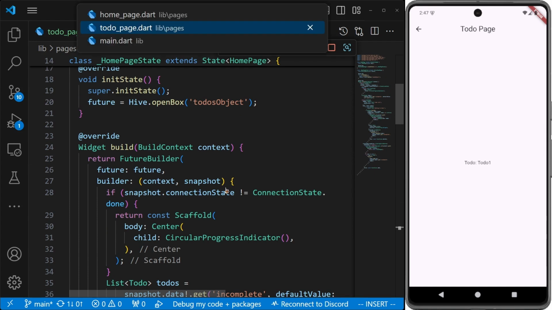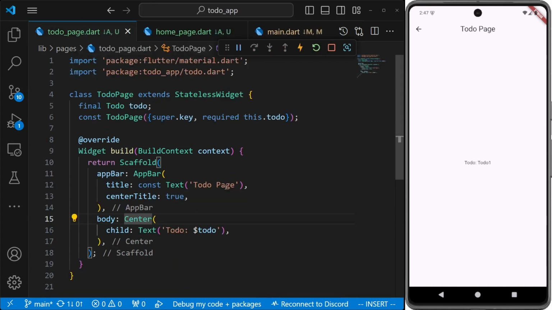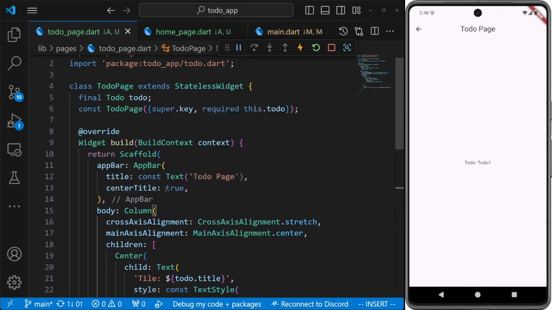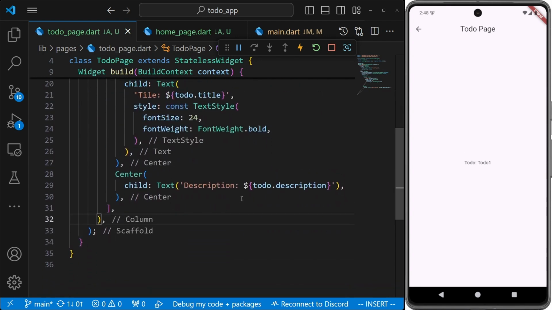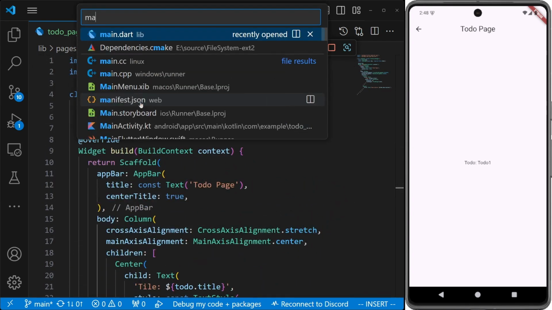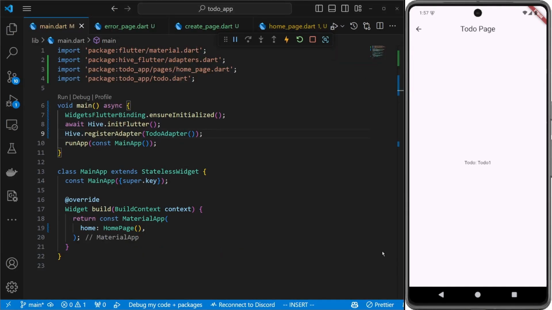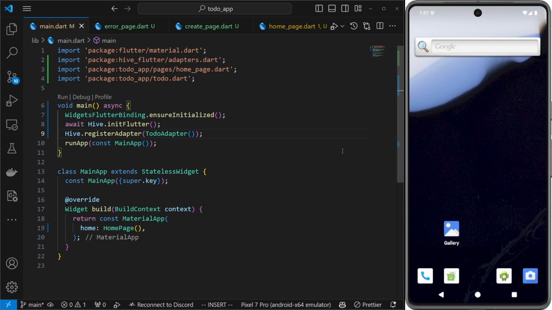Yeah, and then with the magic of editing, I'll edit this page and we'll be back right here. And there we are. I've modified the page to show the title and the description. So now let's go back to main.dart. Since we have made a lot of changes, including changes to pubspec, and we have generated a lot of files, I'll just stop this current instance and rebuild the app, and then we'll come back when the app is rebuilt and we'll see the final product.